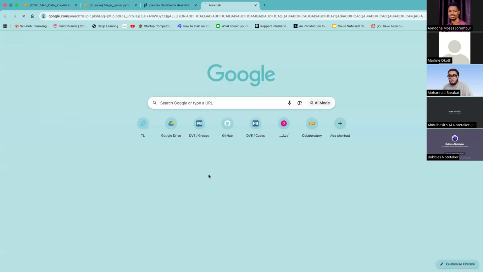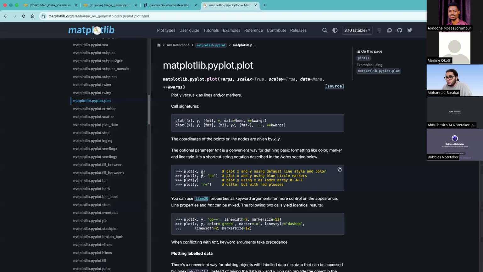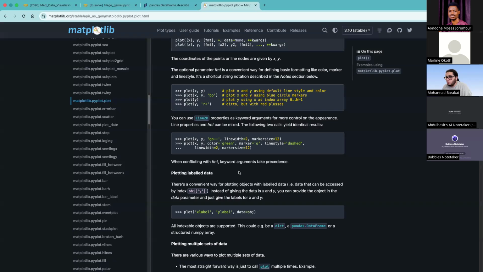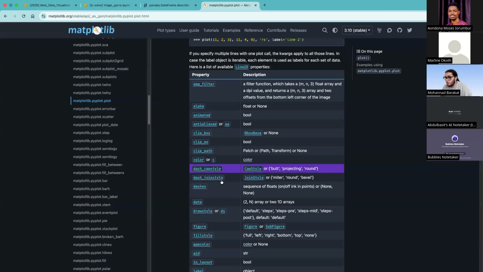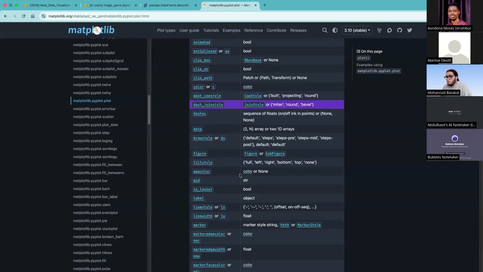Always read the docs, and you can go down and see, okay, other parameters, what are those? And you would usually find this line style here, and it says, okay, there's those line styles that you can use.